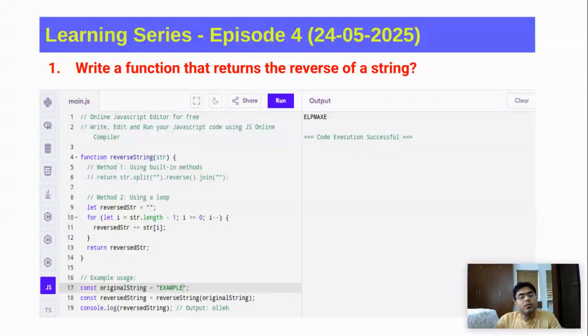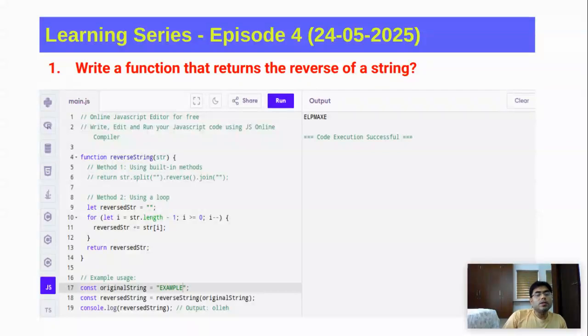If we execute this line, it fulfills the requirement, that is, the reverse of a string. What we are doing is we split the string first, then reverse the order, and then join it again. So it's a chain of operations, and by using a chain of operations we can easily achieve this. This is the simple route.